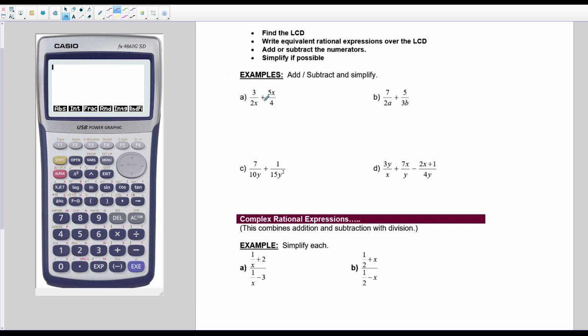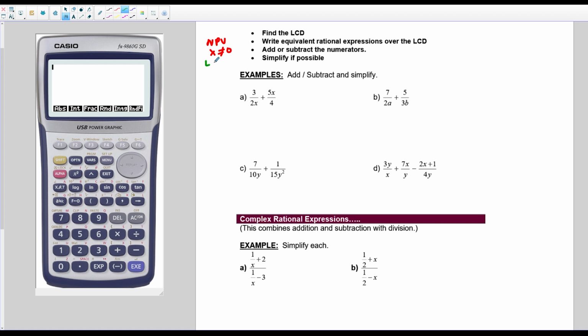First of all, in this case, we can already look at our NPV. So our NPV for number 1, we get x cannot equal 0. We're going to look for the LCD. And again, because for our coefficients, we have a 2 here and a 4 down here, our LCD between 2 and 4 is just going to be 4. And because we also need an x as well, we can go ahead and write our LCD.